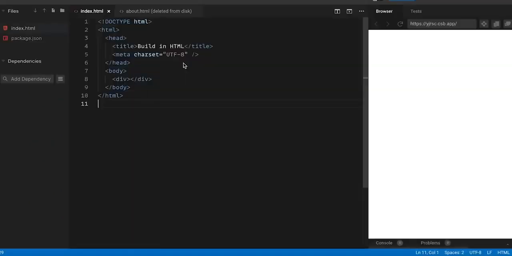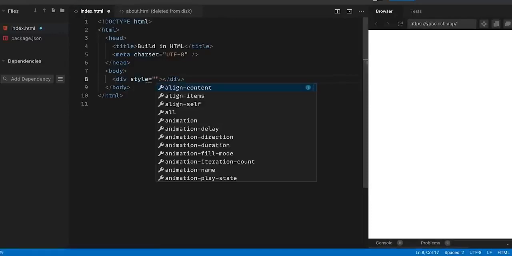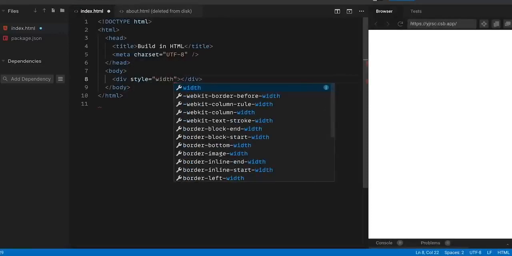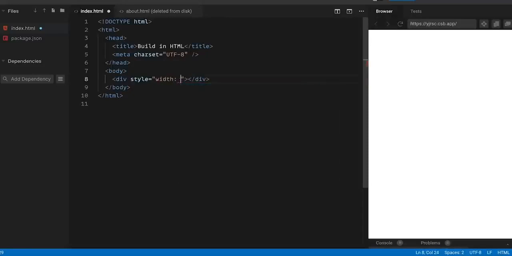One way of adding CSS to your div would be to add the style attribute to your opening tag. So to do this, I would simply add the style attribute like so, and equals, and then in quotation marks, I would set the property of width. So I'm not making this up, this is a CSS property. And then I would put the width in pixels, so px for pixels, and then end it with a semicolon. When we get inside these quotation marks, we are no longer writing HTML, we are writing CSS. So we've got our width.